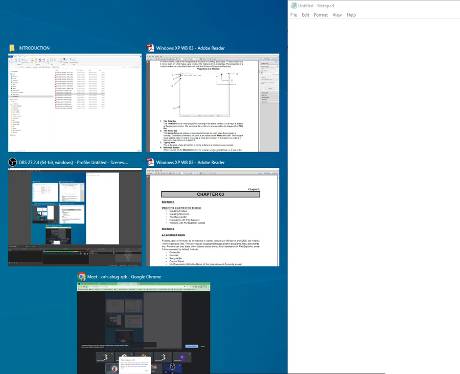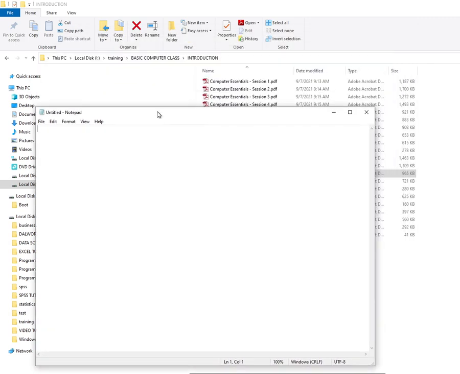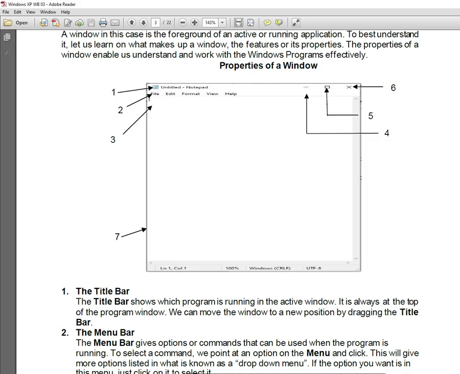As you can see on my screen, I can see all the different windows and applications that I am using at the moment. And like I said, you can always drag to create space.